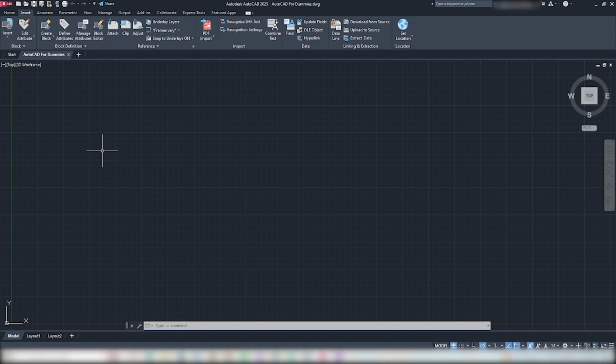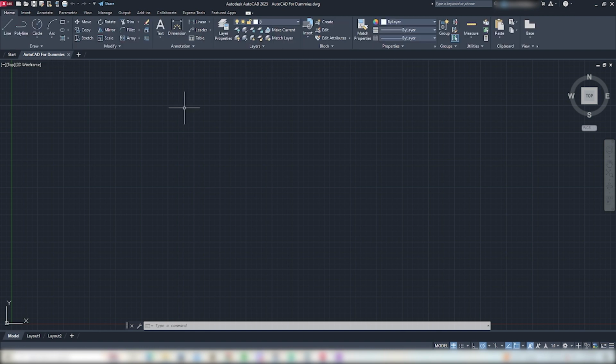As you can see in the ribbon area, there's a bunch of tabs such as Home, Insert, Annotate, and so forth. Most of your AutoCAD needs and desires are going to be taken care of in one of these tabs. A lot of the drawing that you do in AutoCAD is going to be in your Home tab, such as line, polyline, circles, and arcs. And this will let us segue into panels.